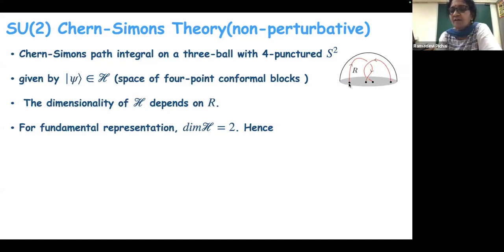That can happen in 2 possible ways. You can have the tensor product of fundamentals giving symmetric and antisymmetric. Similarly, this can give you symmetric and antisymmetric. Symmetric from here and symmetric from here can give you 1 singlet. Similarly, antisymmetric and antisymmetric can also give you 1 singlet. So the number of singlets for the fundamental representation is 2. I'll leave it to you to check that if you put spin 1, how many singlets you can get. It will turn out to be 3. Please check it out. So that decides that the dimension of the Hilbert space for the fundamental representation is 2.